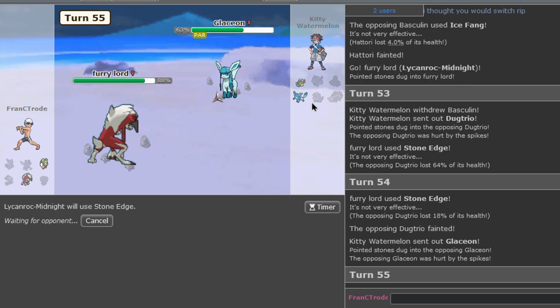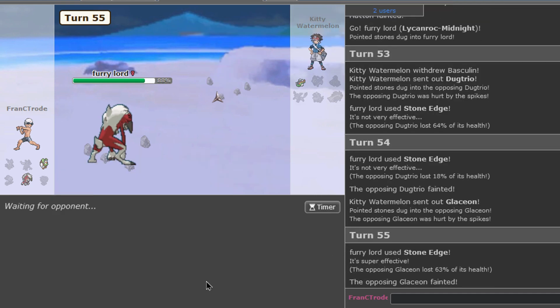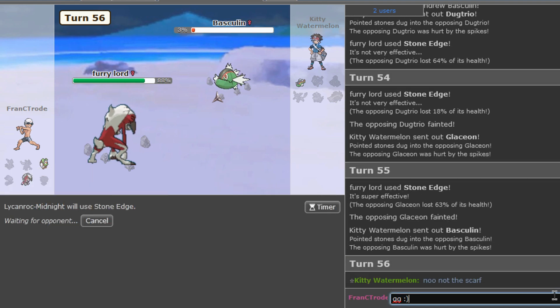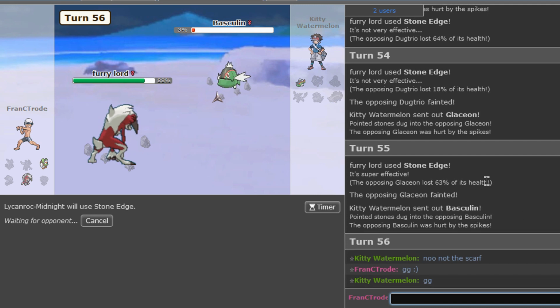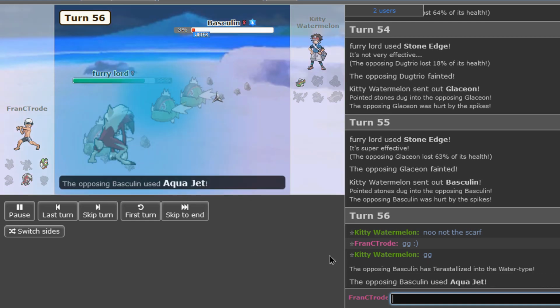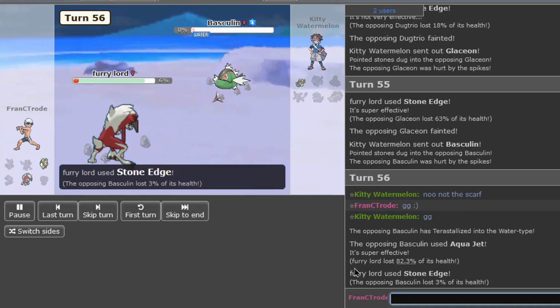Yeah, he made some mistake. He could have definitely won with this team. Gone. And there we go. No misses. And let's go, dude. That's it. That was a good battle. He can't win against the Dark enemies, even if you do this. Aqua Jet Scarf. Sick. Great set.